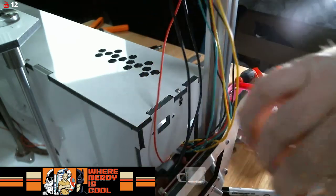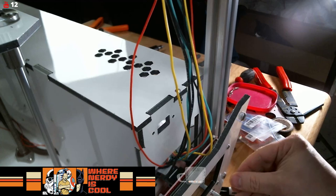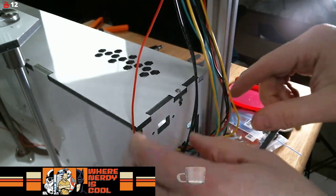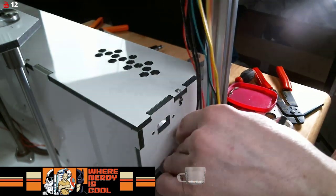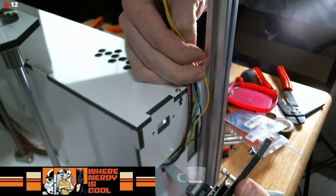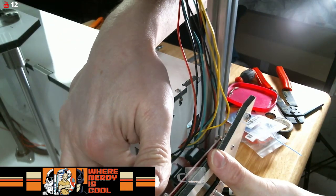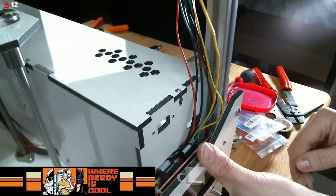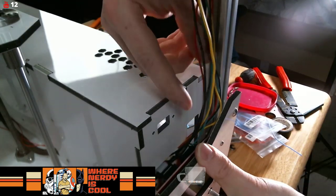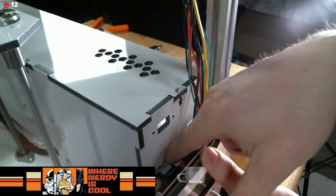Let me move the wires just to make sure they're not a factor. Yeah, that's what's happening is the back of these right here are binding in the back. Yeah, nothing to do with my wires. So I can put it right between them. Yeah, the back of these cable holders is hitting.